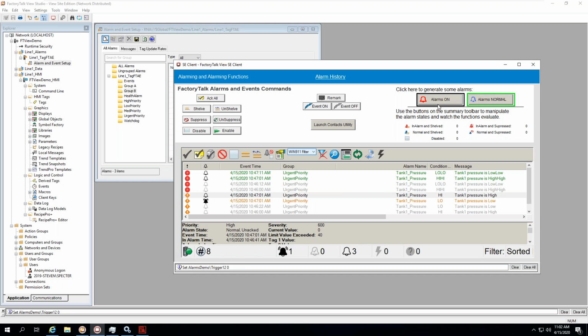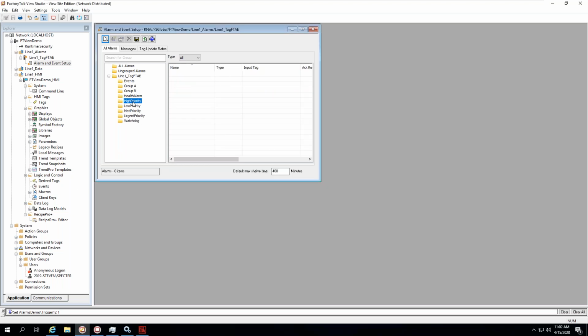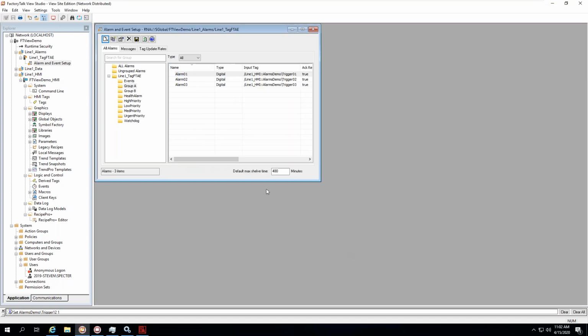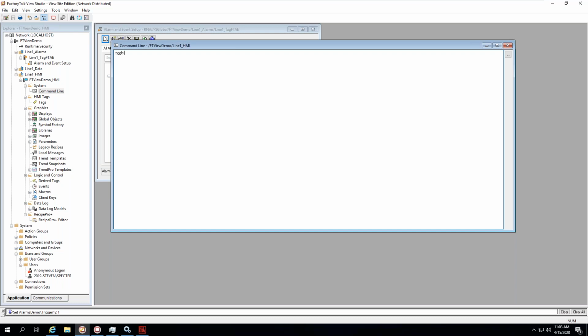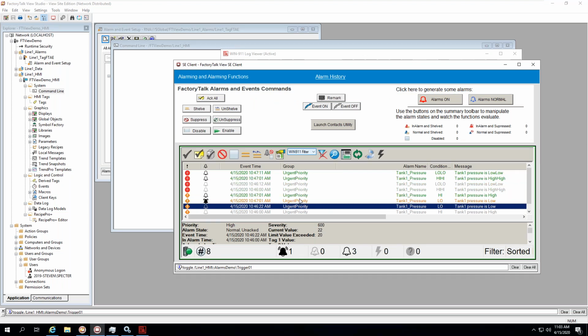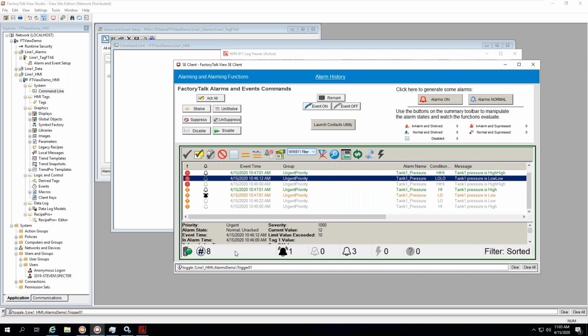Let's try to set everything to normal. Let's go to new. Let's try this real quick. I don't know that this will work, but we can try it just to toggle one through the console. I have a feeling this doesn't work, but we'll try. Nope, didn't generate the alarm either. Well, sorry guys, I don't know why my alarms aren't triggering now.